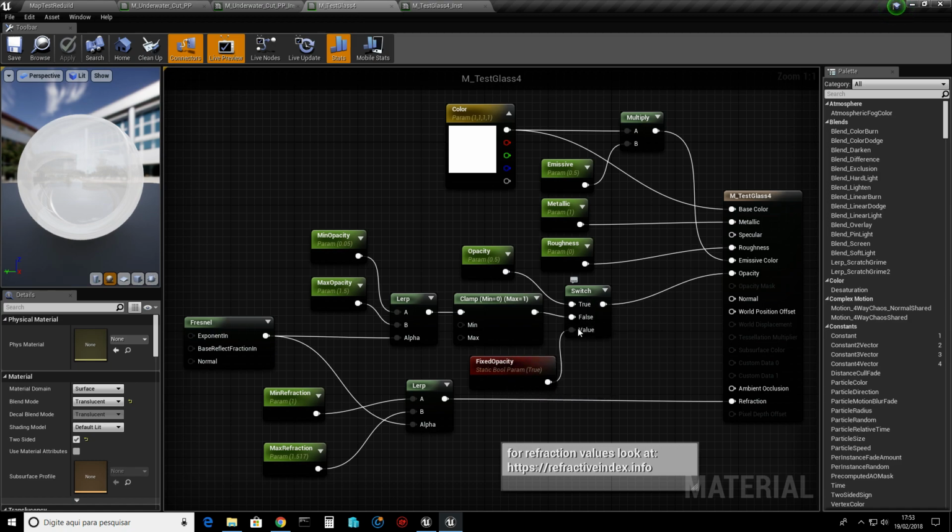If this is true, you have a fixed opacity, or you can use Fresnel, varying from min to max opacity through a lerp, clamping this and driving the opacity.